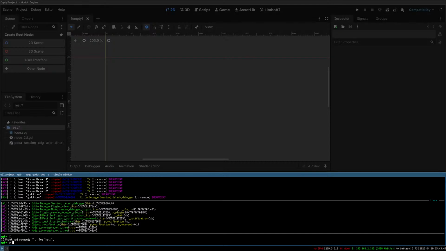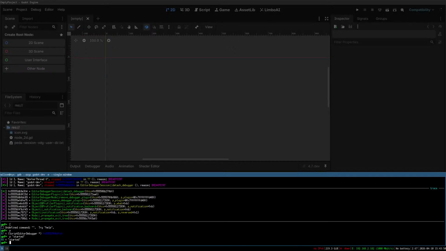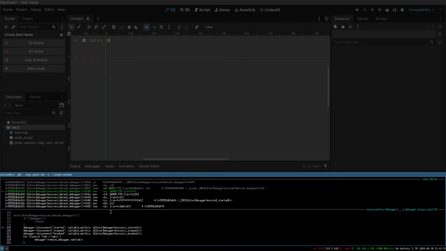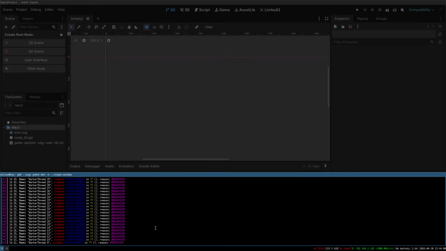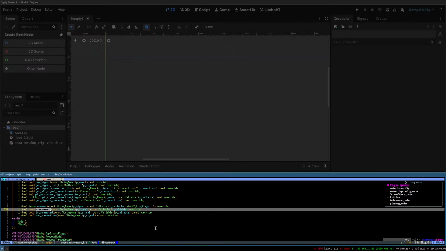The started string should be... That's not what I want to do. Started. This doesn't do anything. It's just a C string that I think gets converted into an actual string object because of the function's signature. Oh, this gets converted to a string name.